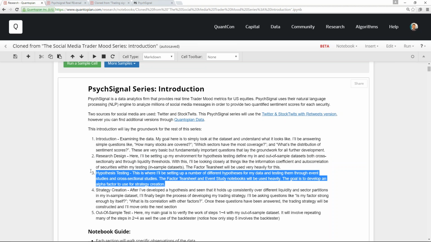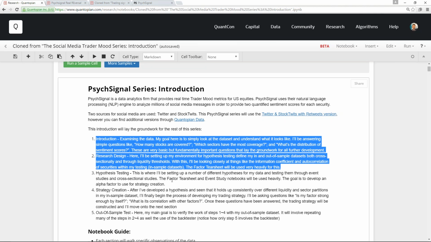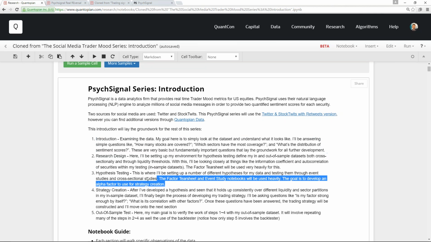After you do that, then you want to start coming up with a list of hypotheses that you have for the data. Basically you can see the first 2 steps as observation. And after you've done enough observation, you want to start heading towards making guesses upon those observations. So I looked at how message coverage differed by liquidity and sector, and I used that to weight my securities, as you saw in the algorithm.